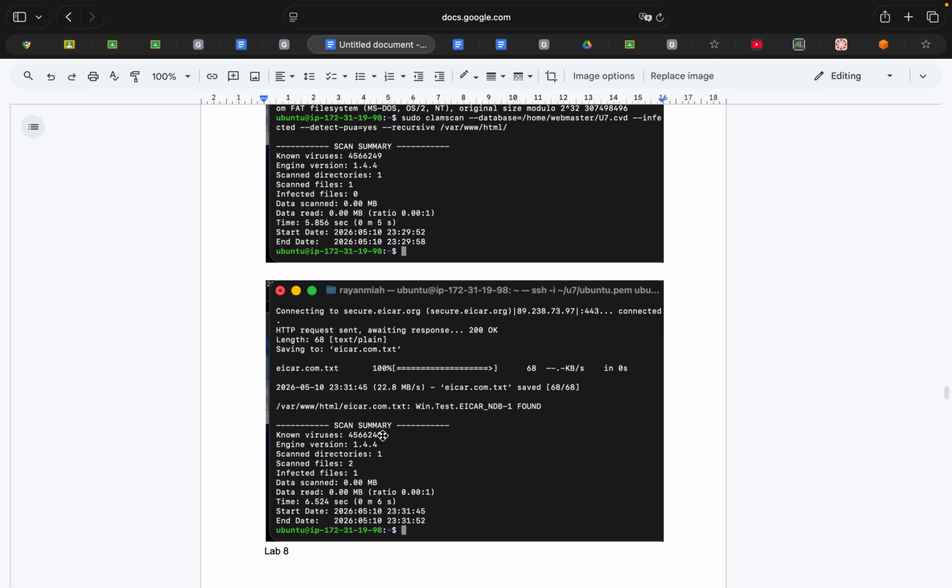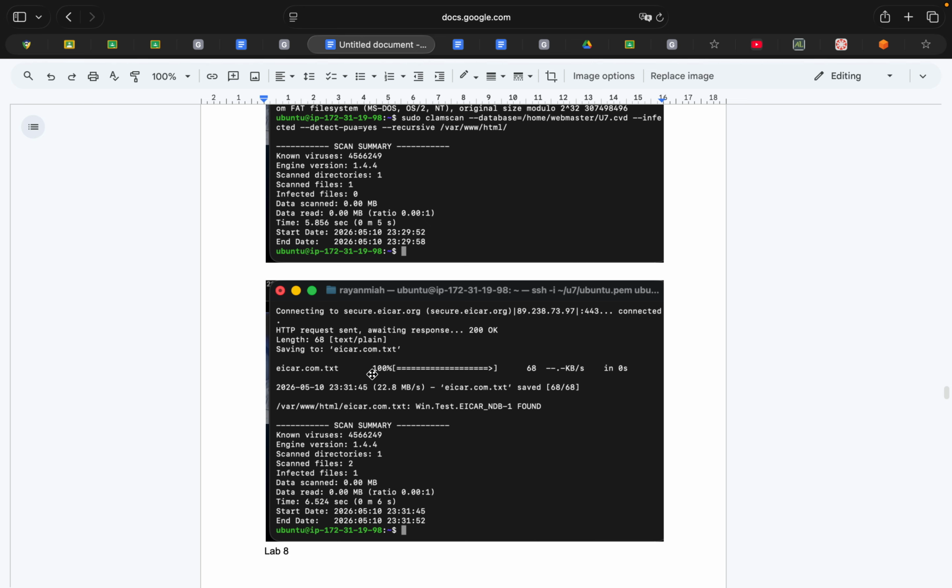As we move on to screenshot 4, this screenshot shows the active threat test. Let me just re-jog my memory for a sec.